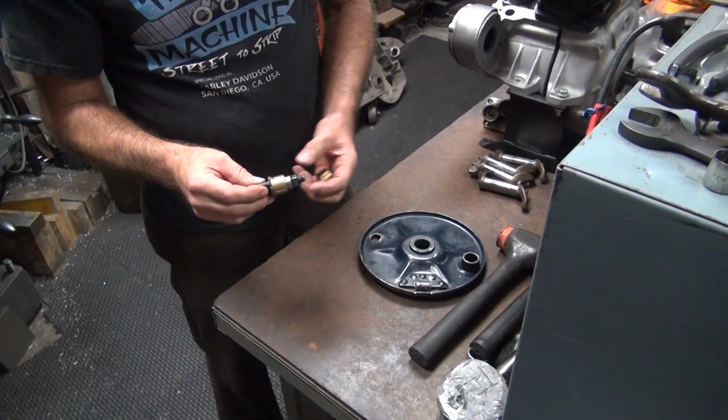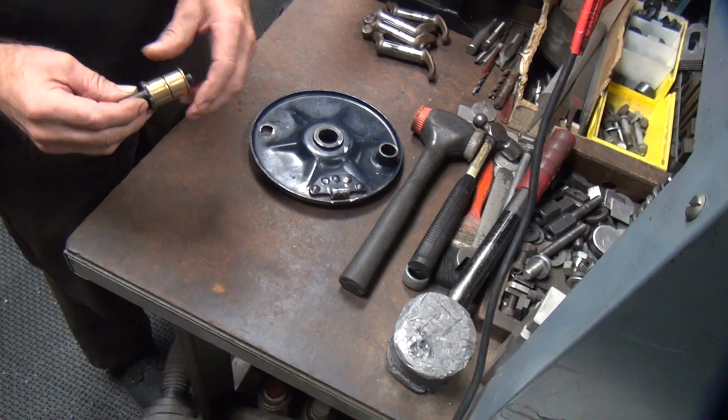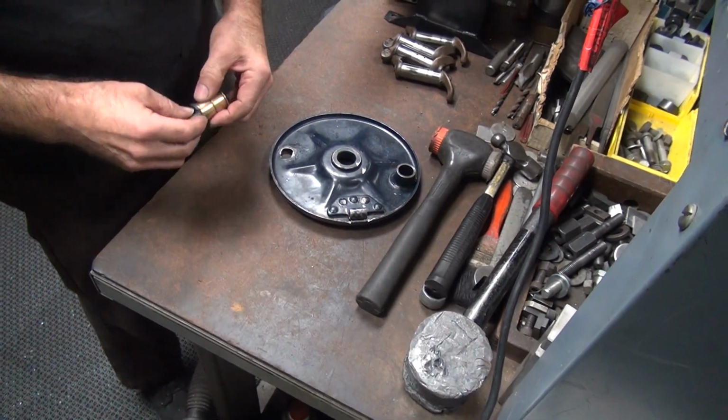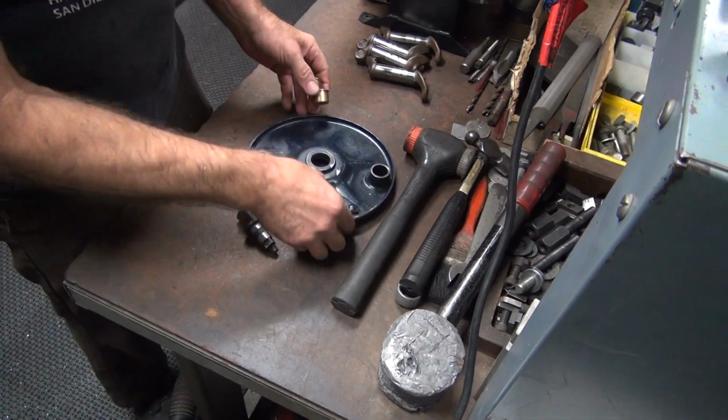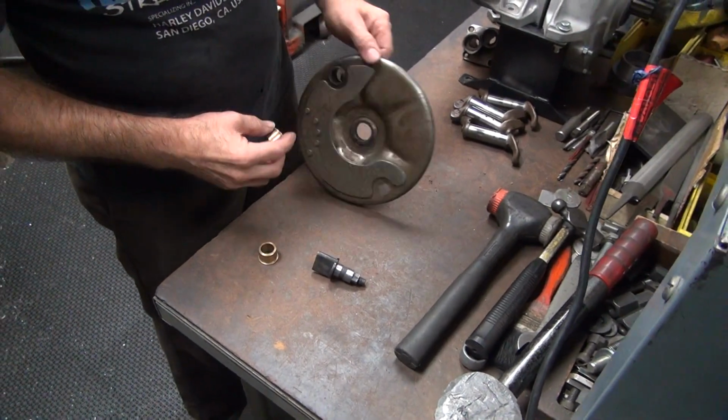Okay, we can put one bushing. I had one bushing maybe this long, and I got two bushings that are that long. I think one bushing, and then it tears it up real quick, or we just put two in there and do it right. Oh, I didn't know you could do that. We're going to do that because we're not going to listen to you. We already know what happens when we listen to you.